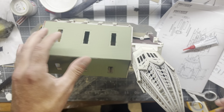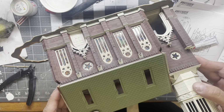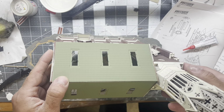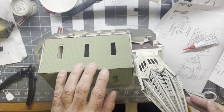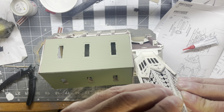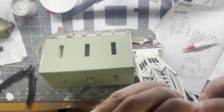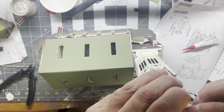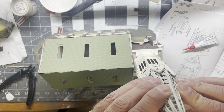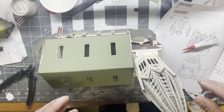Okay, so I went ahead and got a lot of it put together. That's kind of where we're at right now. The roof, you can see I went with a green, and then there are some trim pieces that go on here, and then the steeple I have kind of set. There are some other pieces that go along the spire here, and I'm hoping they draw that in, because that's not exactly how I want it to be. But if not, I'll get it to where it needs to be.